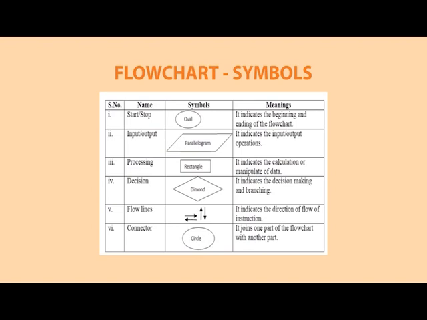And these are some of the symbols of the flowchart. An oval, that is an ellipse, represents the starting and stopping state of the flowchart. A parallelogram represents the input and output state, whereas the rectangle represents the processing state, and a rhombus or a diamond shape represents the decision stage. There are arrows which represent the flow of control, and there are connectors which are represented as circles. The connectors are required when a flowchart is quite big in size. So if it is going from one page to another page, or you need to have connectivity, connectors are required.